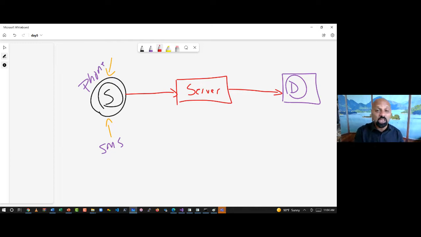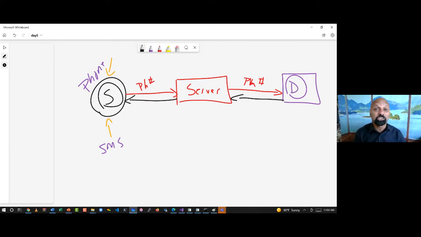In the case of phones, the destination is determined by the phone number that you're sending it to. And you will also receive a confirmation that says, yes, I received your message, and basically everything is done.